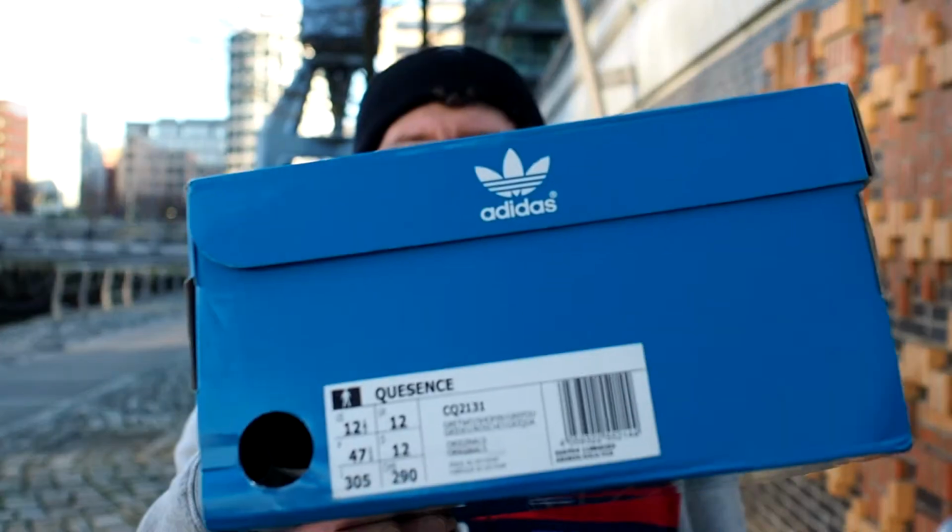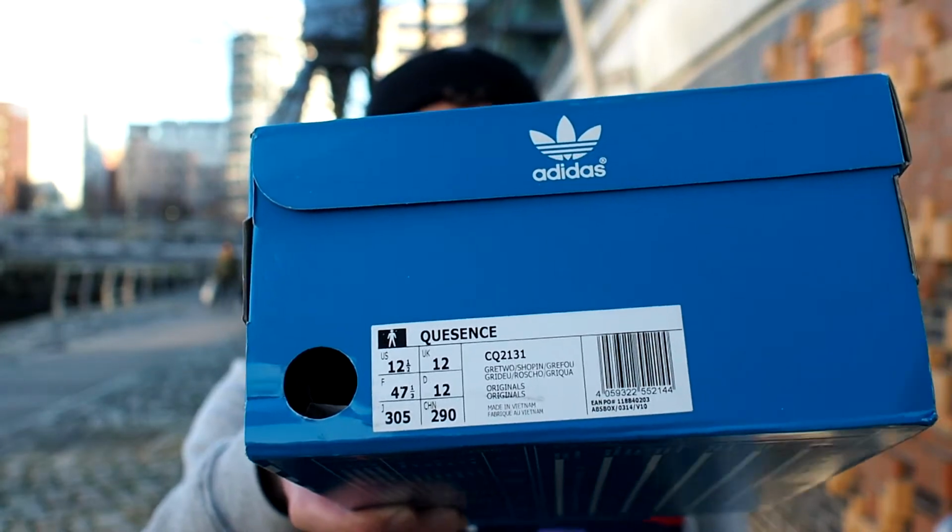Hi everyone, this is my first pickup for 2018 and I wouldn't have thought this is going to be my first pickup because it was a little bit under my radar. I knew it was going to release but not exactly when, and this was more or less like a quick strike. But it is something by Adidas and it's something without a boost, and it's also something for the classic lovers because it is a re-release of the Adidas Quesence, and it comes here in the gray and pink colorway. And we're gonna have a closer look at it.